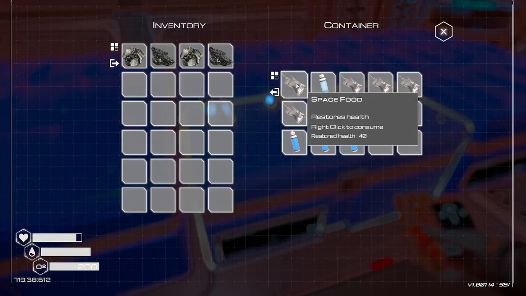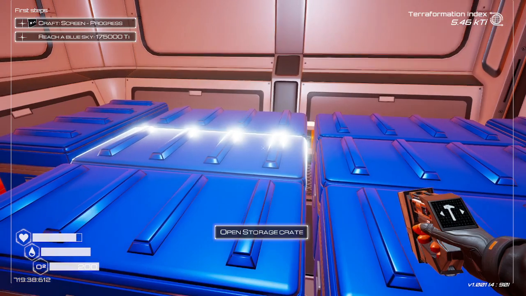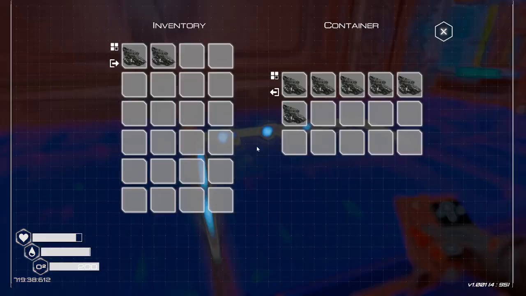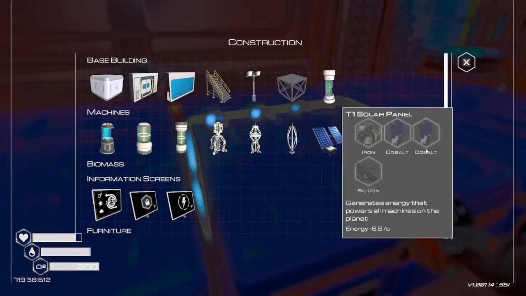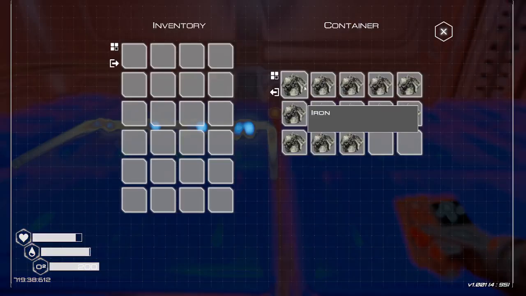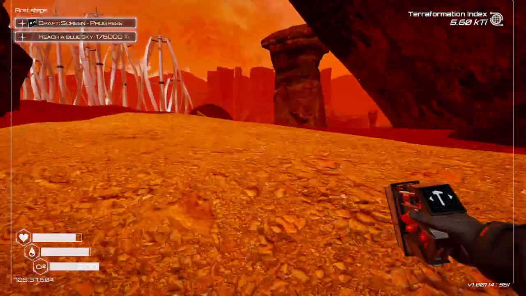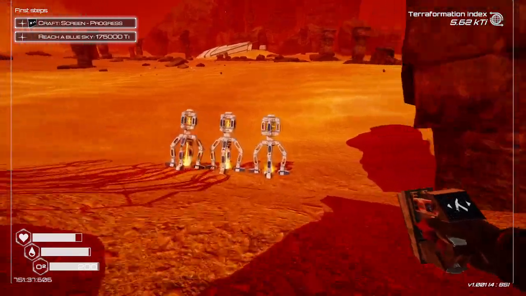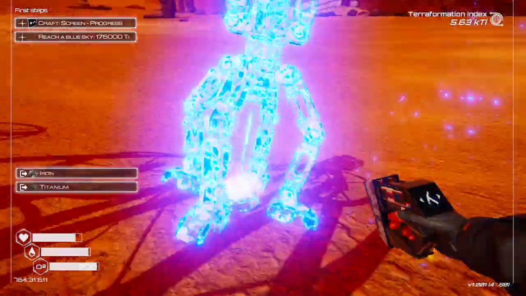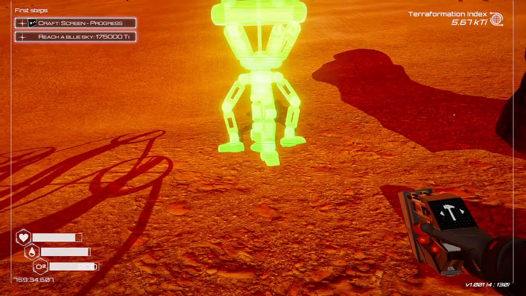Oh, we do have food. Okay. Keep forgetting that. Sorry for 1 second. So what do I need? I need titanium 2 and iron 1. No point in keeping those when I can use the resources. That's the right one. Nope.